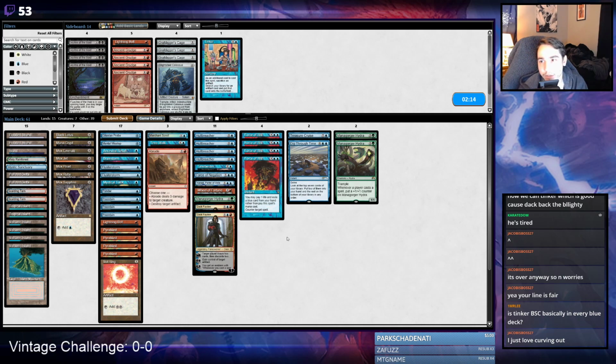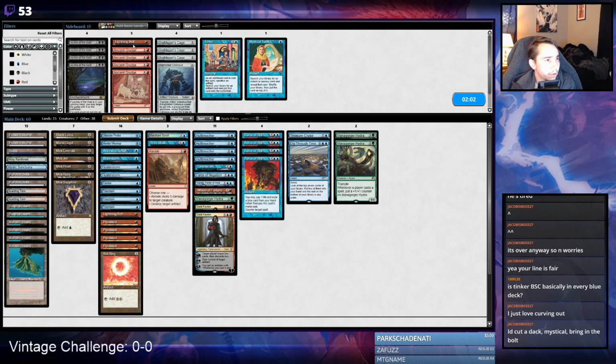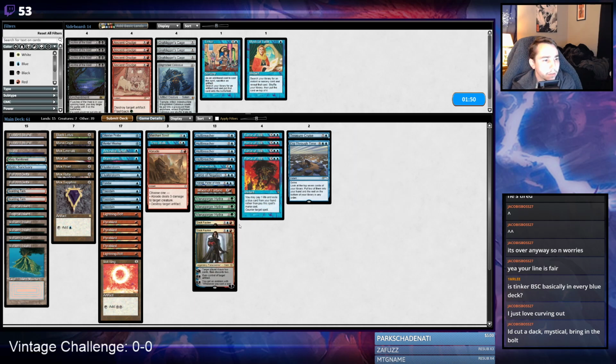No, Tinker Blightsteel is not in every blue deck, because most blue decks don't run the mana base to afford to play Tinker. I'd cut a Dack and a Mystical. I don't think I'm going to cut a Dack. I'm down to cut a Mystical though. I'm down to bring in a Bolt, but I would much rather cut Tinker Blightsteel. I would rather just not have a Tinker or a Blightsteel in my deck. We can still play a Mana Drain or Hydra Xerox game plan.